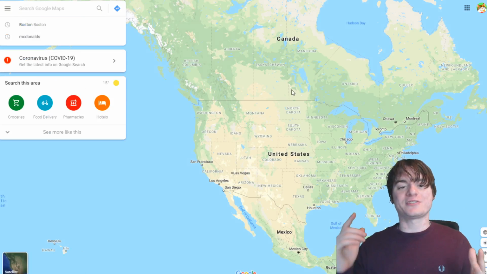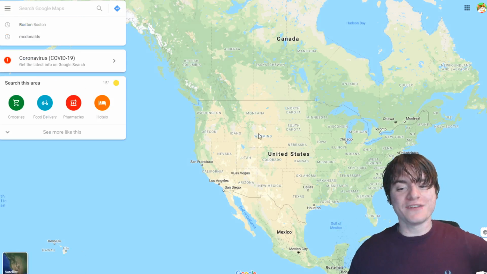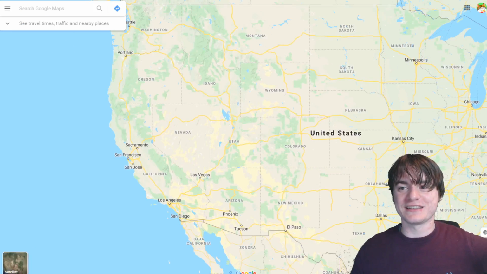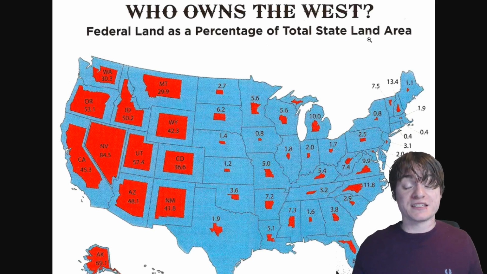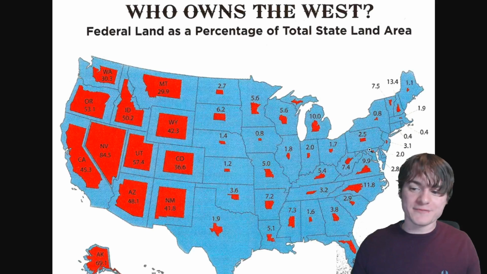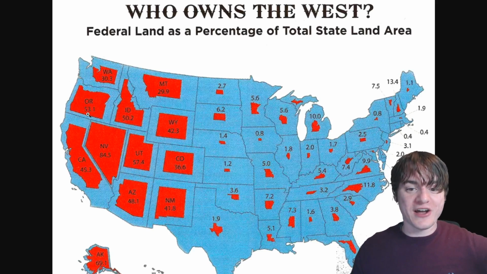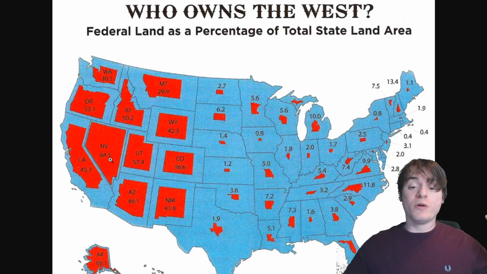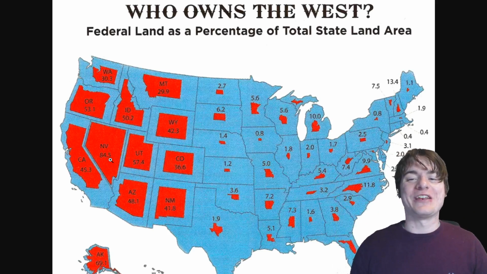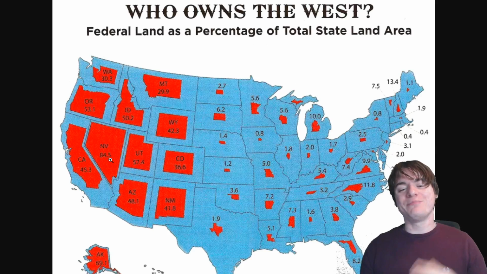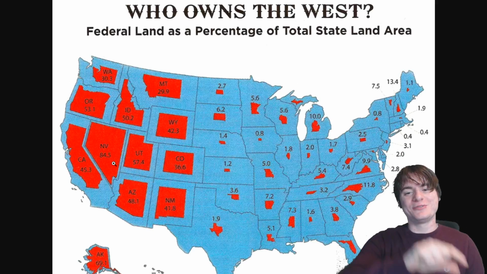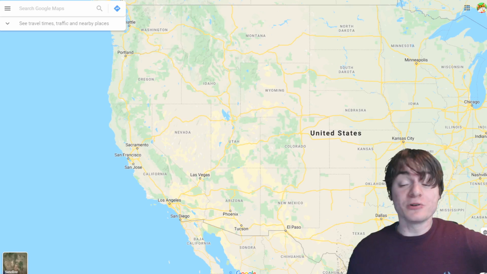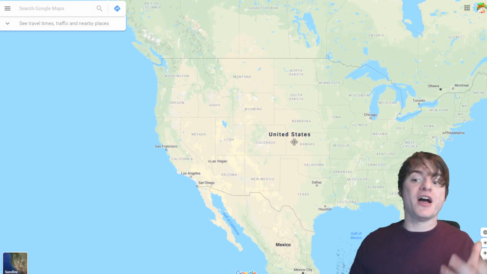But there are, obviously, things which go across borders, and that's kind of not part of the states. So there's federal territory, which belongs to all 50 states. But then there's things that sort of belong to no states and all the states at the same time. But then also all of the states actually have a part of their land. Sometimes it's small, like in New York. Sometimes it's high, like in Oregon or Nevada. Nevada, I think some people get annoyed if I don't say the A really softly. But if you look at these states, most of their land doesn't belong to the state. It belongs to all of the states together. So long story short, the United States of America, America's misleading.